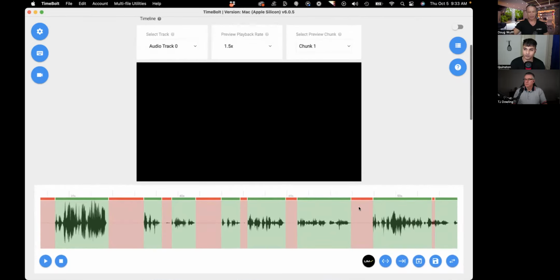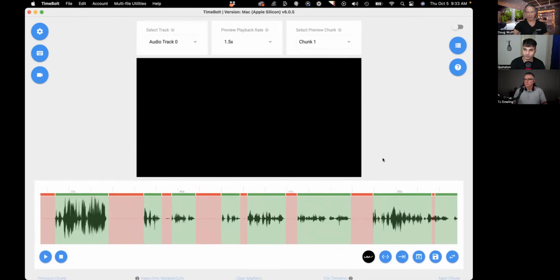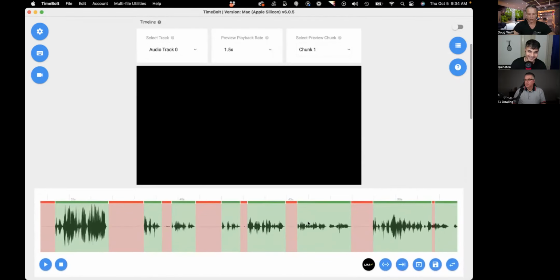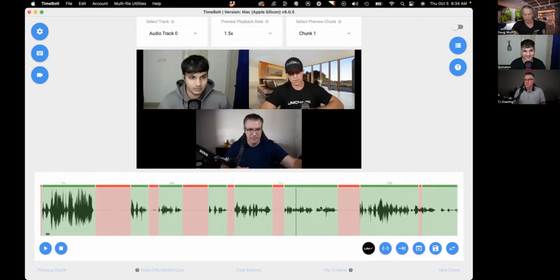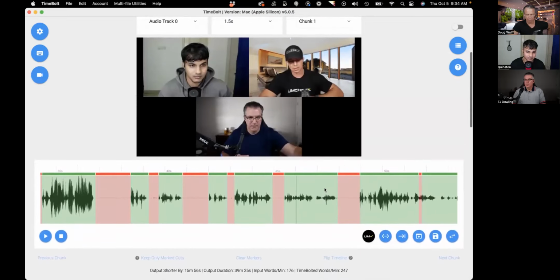It would be interesting one day if we ever get into that, how we describe and go through, being able to do layers inside TimeBolt, where this is our base layer, and then you've got your shorts layer. Anything you do here, that'd be kind of complex. It's very, very complex. I wouldn't even know how to describe it. So that's what I was thinking there.